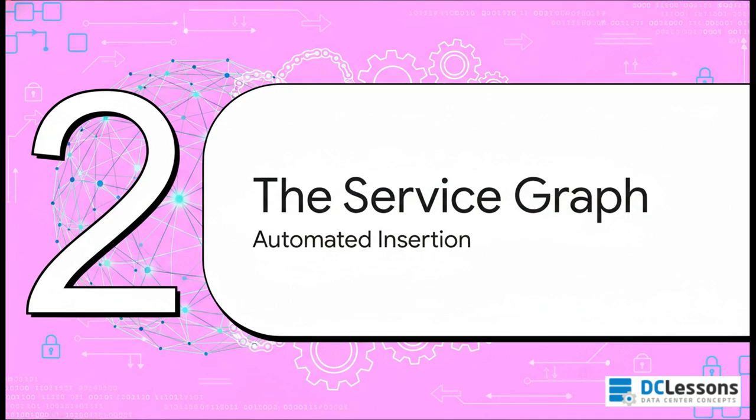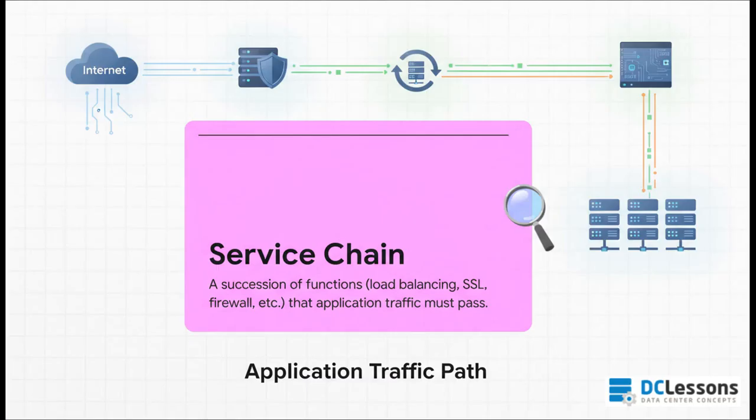And this is where we turn the corner from the problem to the solution. Let's see how the policy-driven heart of Cisco ACI tackles this challenge head-on. First off, let's just lock in the terminology. A service chain is simply the required path for your traffic. I like to think of it like an assembly line. For a web application, traffic might first hit a firewall for a security check, then it moves on to the load balancer for distribution. It's that specific, ordered sequence of functions.